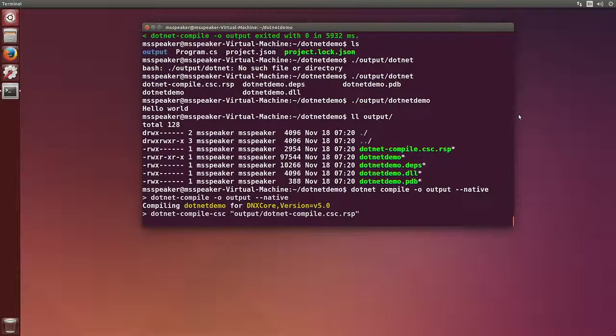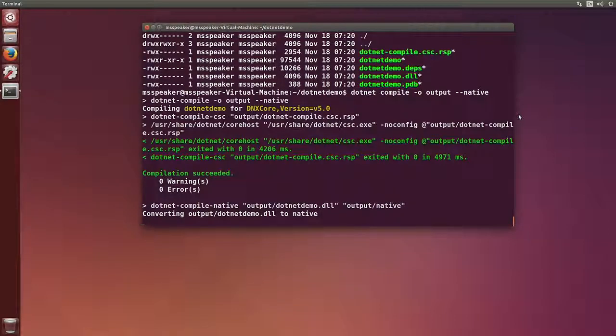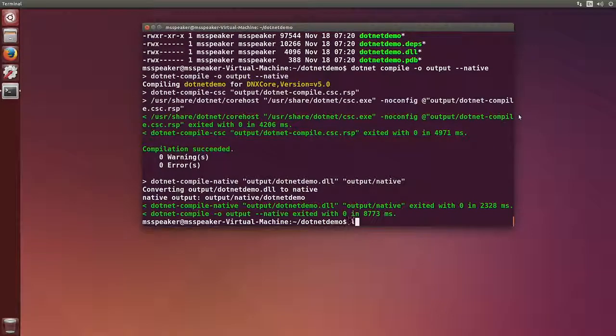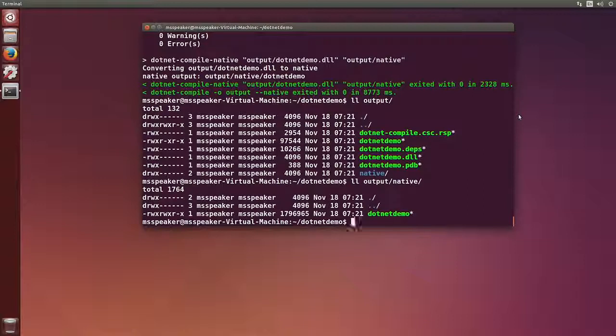I'm going to add --native there. I'm going to compile this application. Same exact application, same exact compiler, same command line, dotnet compile. Here is the original one. And there is, to be clear, a statically linked, no dependency required, native code application compiled from C#.